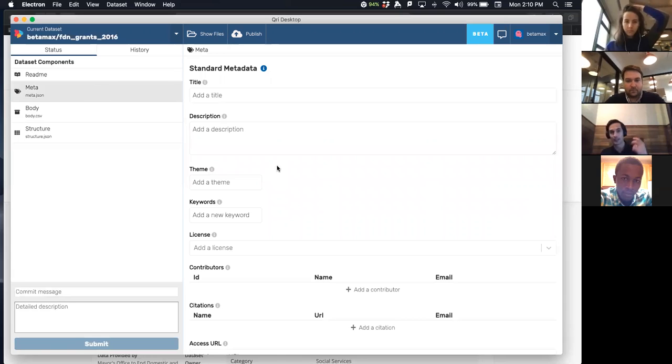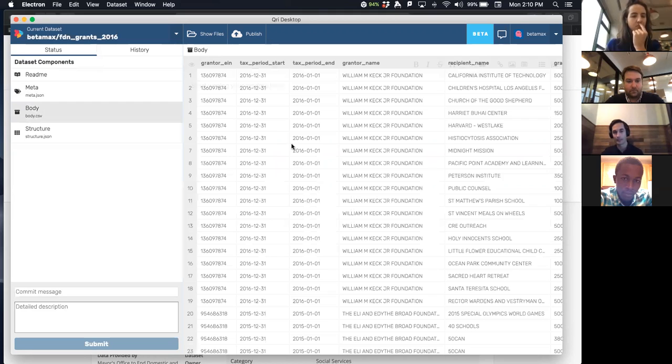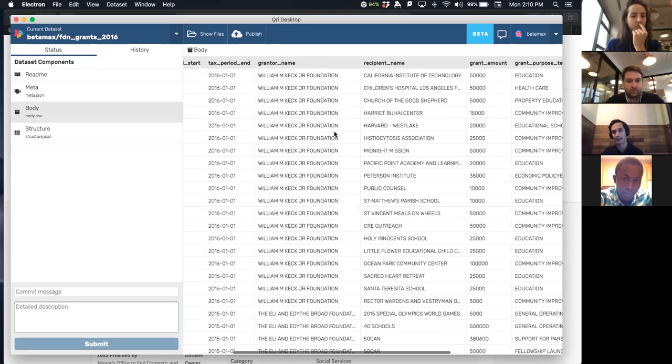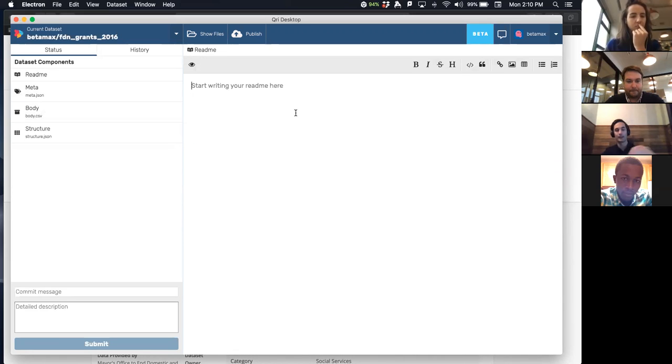We still have metadata, right? So you can still do a title and a description. In our example, it's a detailed summary of the data set's contents. We're encouraging people to use this as a single paragraph: what is this data set, what does it do? And the README can get into the methodology. As I was saying, this data set that I've been demoing is a sampling of charity grants from a number of different foundations. And I could just go in and start typing this: this is a sampling of grants made by charity foundations.